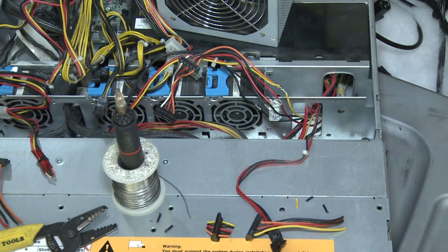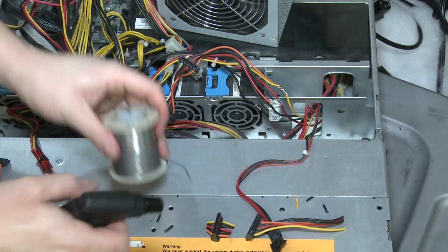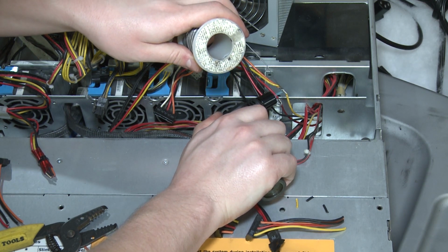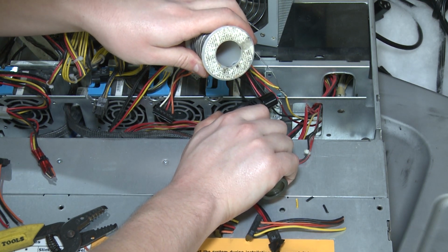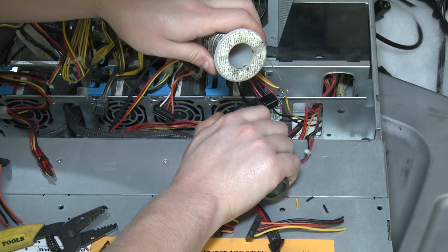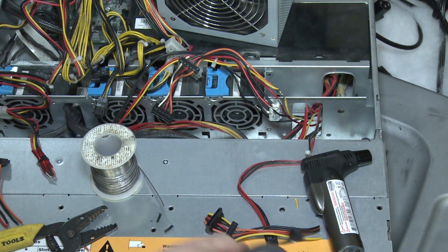Okay, we're just gonna slow down for a second and we're just gonna solder the wires. I've decided that I might just use the torch because it's quicker. So let's just give that a shot here. Oh yeah, look at that. That heat wire heats up fast. I don't advise using a torch unless you've got some experience doing so because it's really easy to light wires on fire.